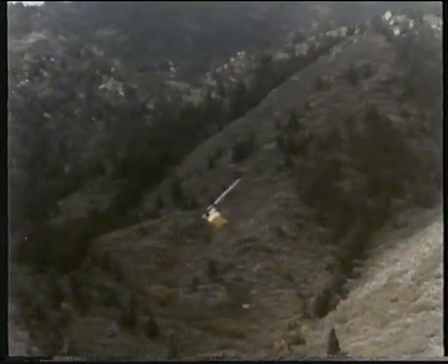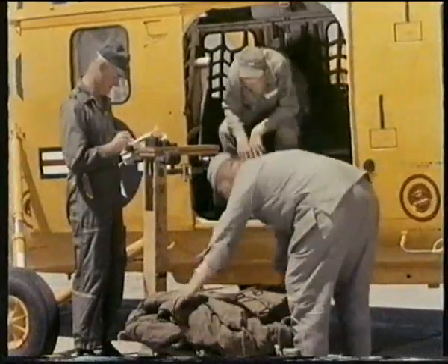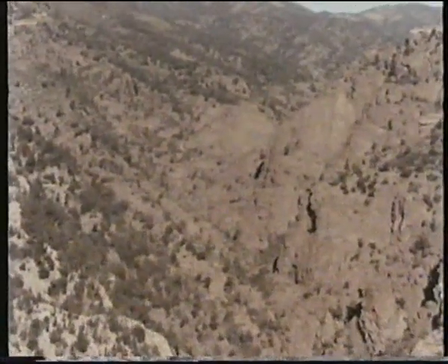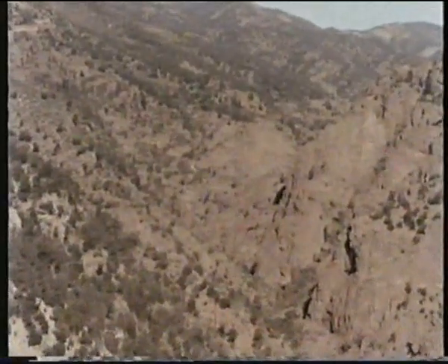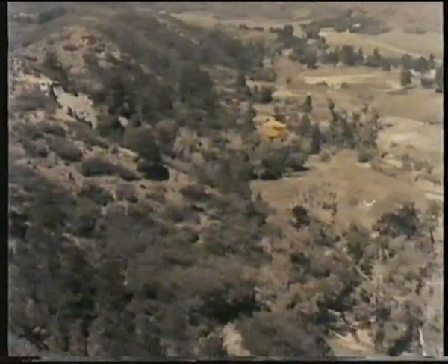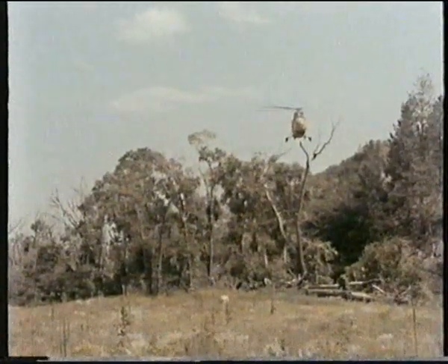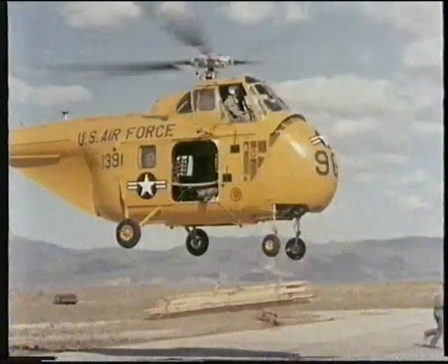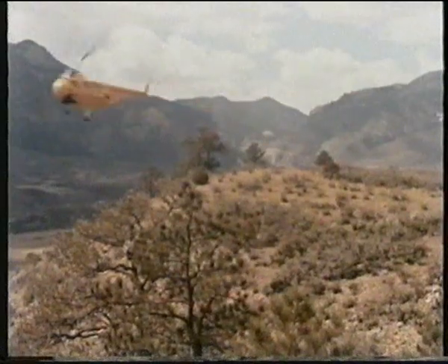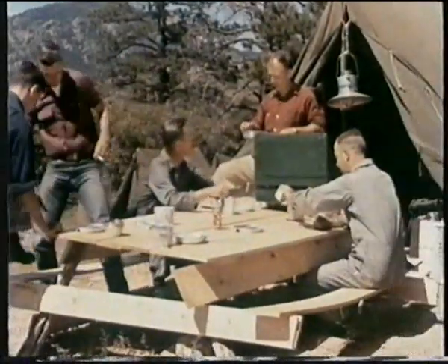Let's see what made it a safe and successful mountain operation: complete preparation utilizing every known fact about the destination; a predetermined aircraft gross weight allowing a wide safety margin; knowledge of wind conditions at all times, especially to utilize updrafts and avoid downdrafts and turbulence; safe power settings as altitude increases to avoid blade stalls and excessive vibration; selection of convenient and adequate landing areas — let the passengers walk if necessary; shallow minimum-descent approaches to landings; minimum hover to conserve power; smooth application of takeoff power to avoid RPM drop; and careful attention to wind, terrain, and obstacles in all approaches and takeoffs. Add these basic common-sense principles to helicopter experience and you can safely handle any mountain operation.